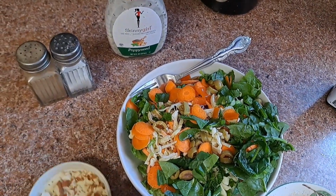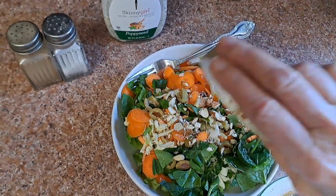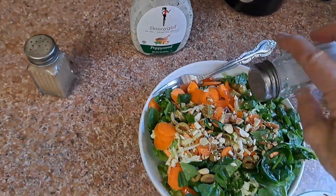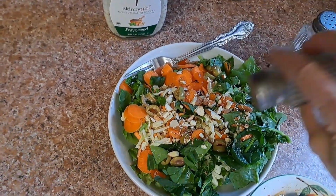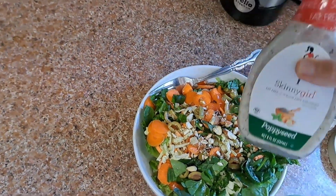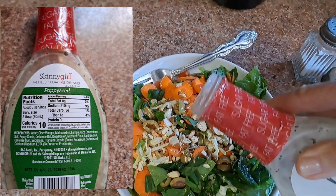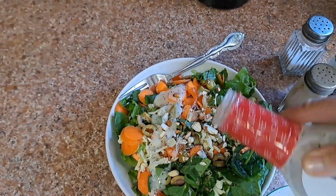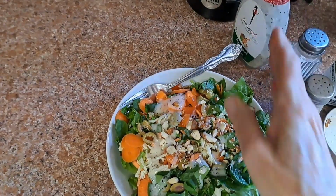I've got green olives in there, and I love my chopped nuts on it, so I've got some chopped almonds this time. I'm going to put a little salt and pepper, just a little, because it's going to have plenty on it. And then this Skinny Girl poppy seed. I'm really liking that. I was very surprised how much I did like it. And I'm trying not to put too much on it. I like the poppy seeds in it when you stir that up.